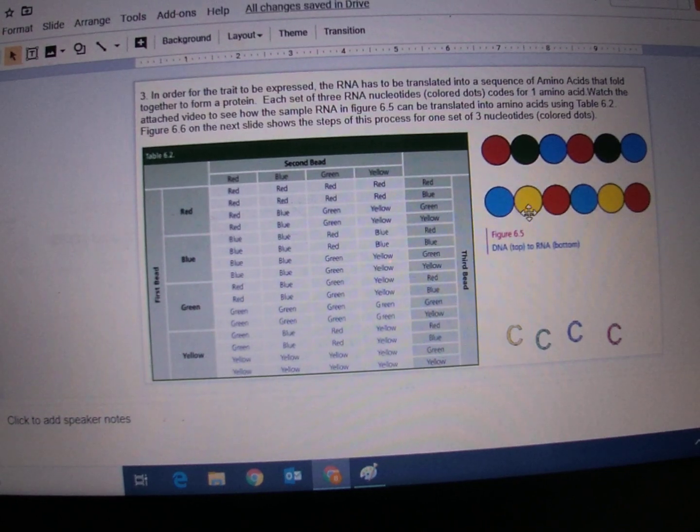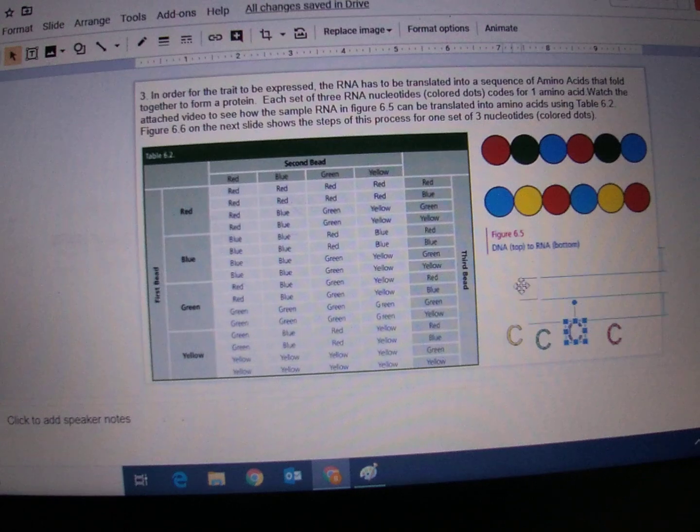My second bead was yellow, or my second color was yellow. I'm going to come over here and I've now narrowed it down to 4. It can be blue, blue, yellow, yellow. My third is red. That's going to be the one that tells me which color it's going to be. I see red is right here. So I'm going to be right here, and my first chain is going to be blue. All right, and that is how that will work.